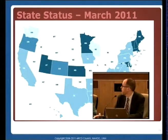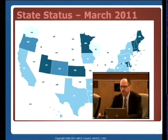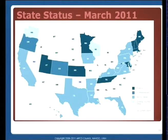So speaking of across the country, the map that you see, which changes about every 2 weeks in terms of getting updated, the darker the color, the further along people are. So for those who can't see this incredibly well, the dark blue states are existing operational platforms that have been moved forward. Oregon and Colorado and Rhode Island are the next tier down, and they're in the middle of their implementation process as we speak. And then we have California's color, which we call strong interest, which could be anything from we've spoken to members of the legislature to legislation has actually been filed. And in fact, West Virginia is in that category, and it needs to change. As of 2 weeks ago, their legislature passed a bill, and we're now waiting for the governor's signature there.